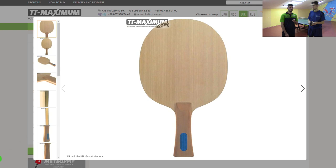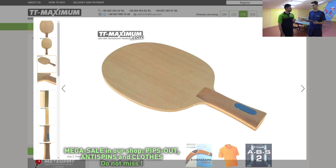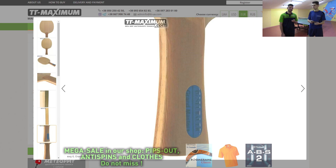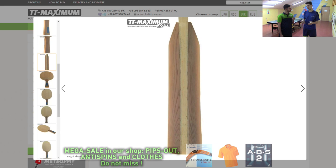In conclusion, it was an interesting review. The blade is called Grandmaster Plus because it's easy to control and play, and in professional hands it will be great. 'Grandmaster' may refer to the process of crafting such blades — the creator being like a grandmaster in layering technique. Valentin would try it at tournaments and wants to learn more about it. It's an interesting all-round blade that suits amateurs and professionals near the table, as well as aggressive-style defenders.